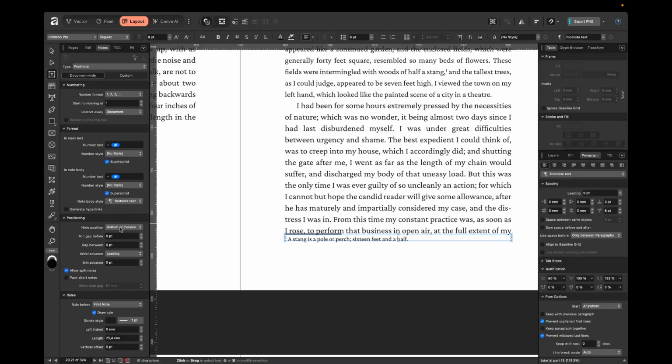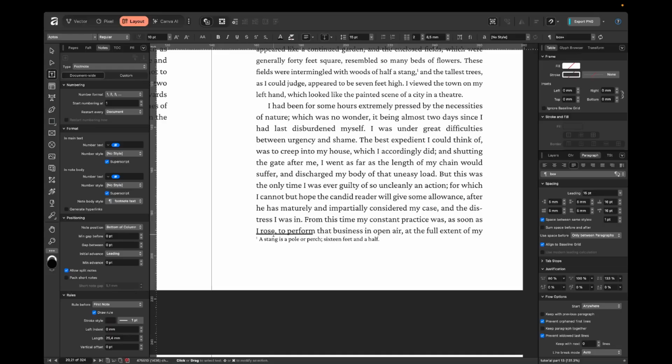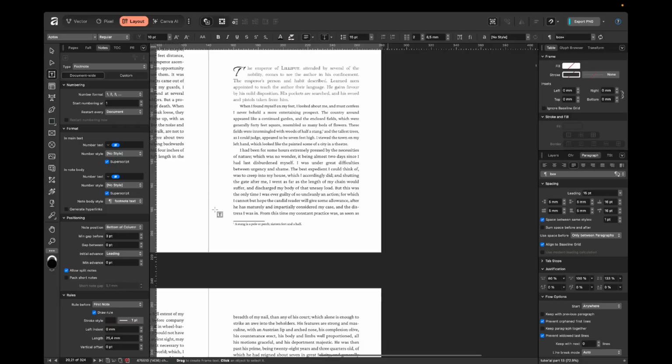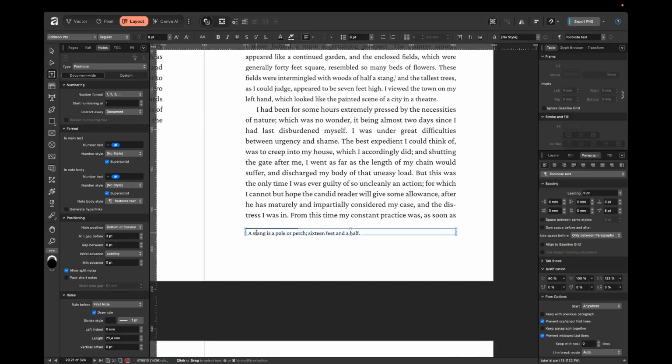And positioning. We can position at the bottom of the column or the bottom of the frame. They work a little bit differently, but just for a regular book, let's say we have it at the bottom of the column, let's leave it as is. Then the gap before. So you see here, for example, the footnote and the text is too close. Let's add some gap between them. Let's increase it, you see, 15 points. So we added 1 point, but since we have a baseline grid, we have one line here. So that seems to be enough, okay.